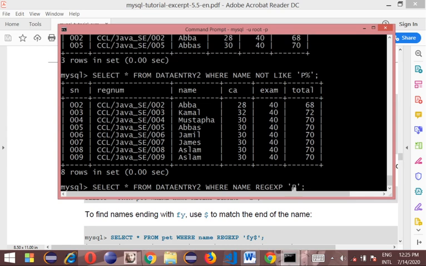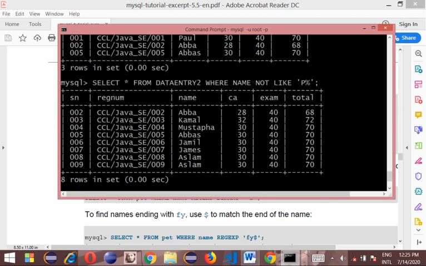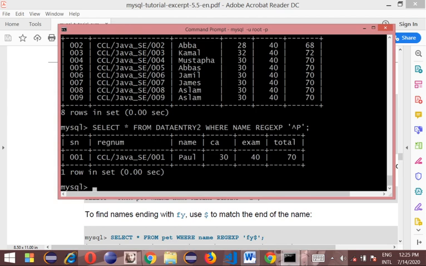It's on the keyboard key 6. The one that begins with P. Then you can also search the one that ends with something. You can say the one that ends with S. So ending means what? You now say S, and then you introduce what?